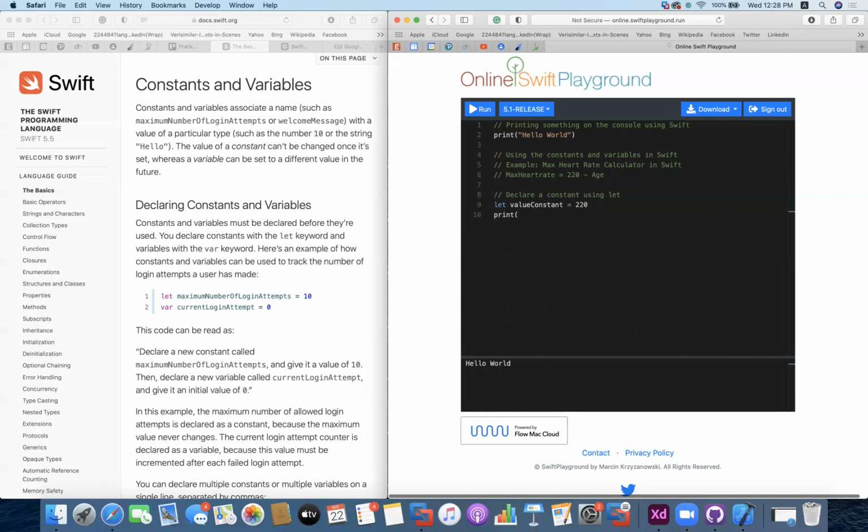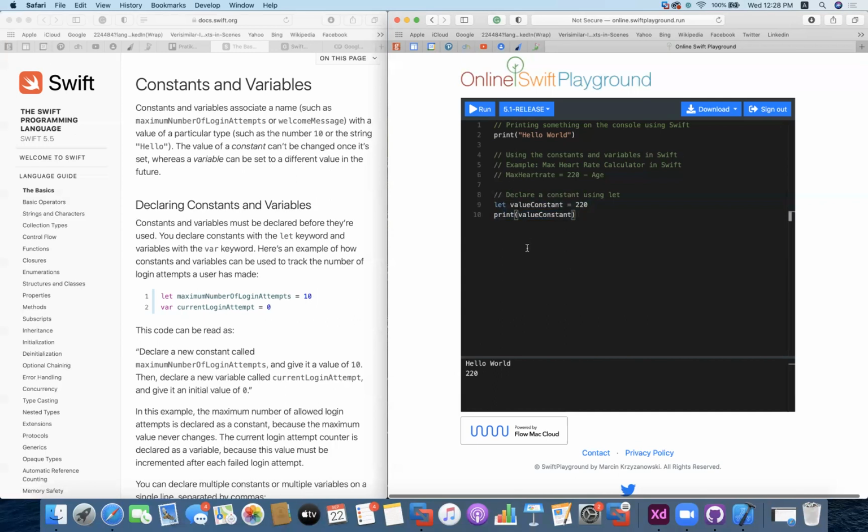I'm going to print the value of value constant, and run it. Once I run it, you can quickly see that I have created a variable value constant. I have stored the value 220 into it, and this is a constant. Is that clear?